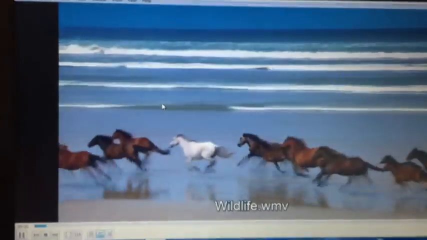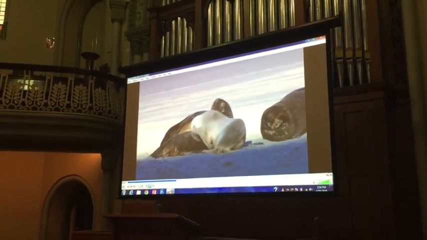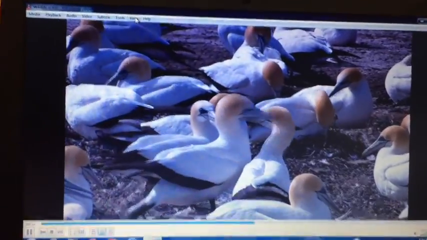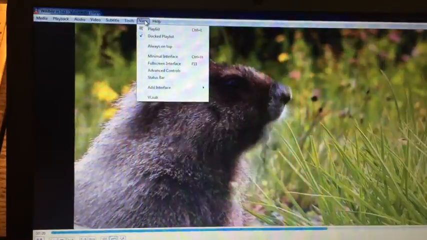Here we go, and there it is. Obviously you can turn it up a bit here. And then you may want to enter full screen. View. Full screen.